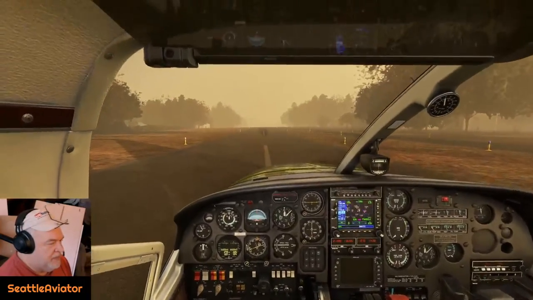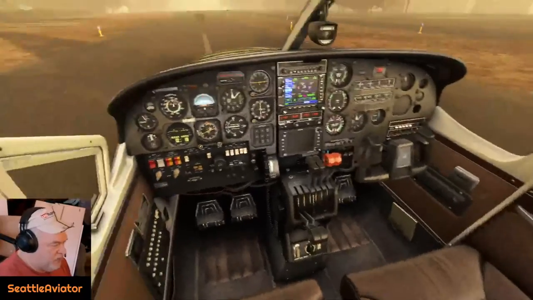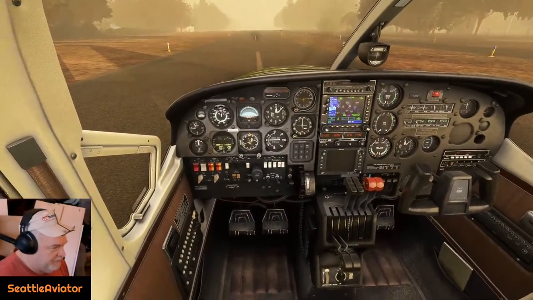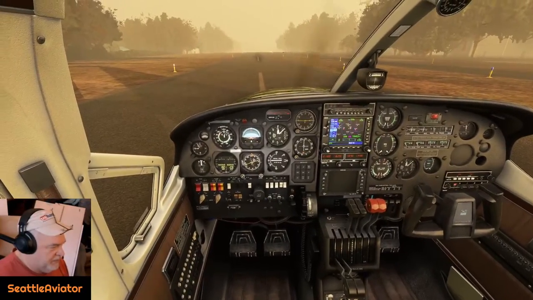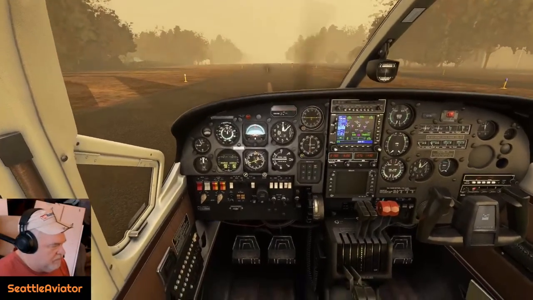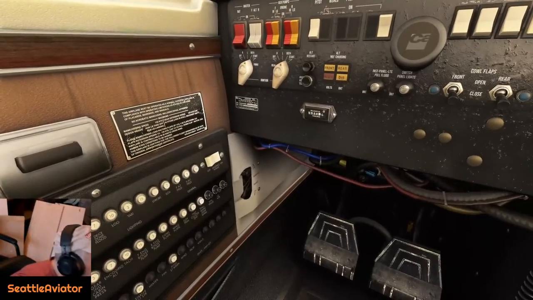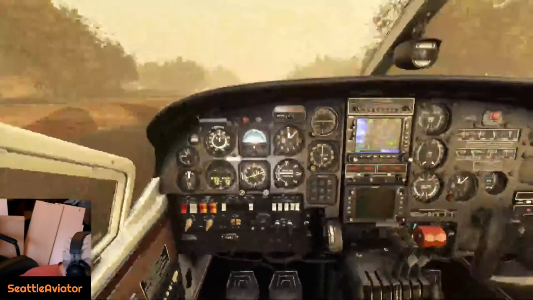Okay, release for departure. Parking brake off. Let's see if I can find the parking brake on this beast. There it goes. The parking brake is this little switch here down by my left foot. That's off. That's on. And that's off. Okay.